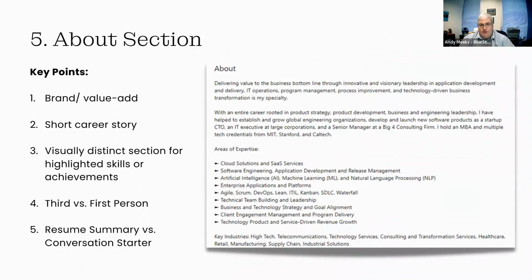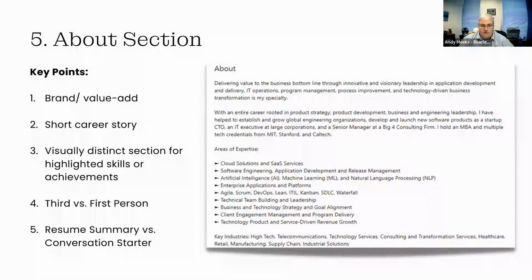After you get done with your opening section, it's going to be the About section. A lot of people will say, well, this is a place where I can take the summary from my resume and add it in here. And what I say is you absolutely can do that, but this is much more than that. This is a chance for you to tell your own personal story. How did you come about this? What are your areas of passion and interest? What are the areas where you can truly add value? So you can have a little bit of a narrative.